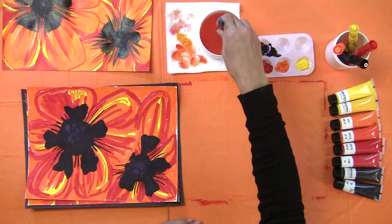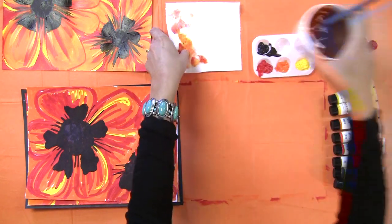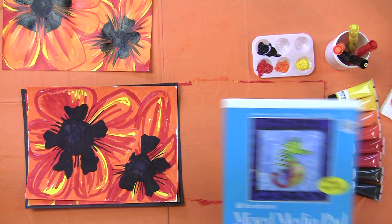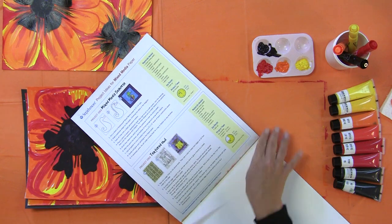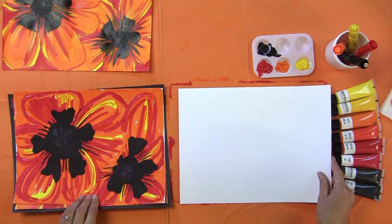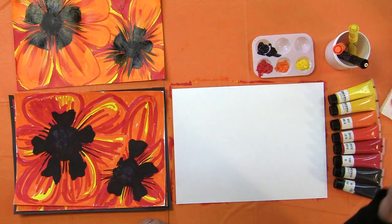Okay, so let me rinse my brush. Put that to the side. And quick example using markers. Okay, just like our painted poppy, we are going to use a red marker to start.